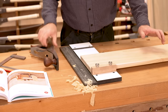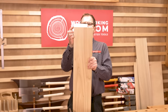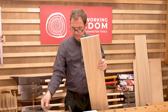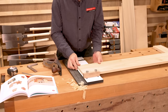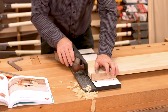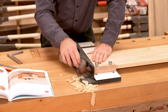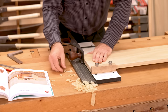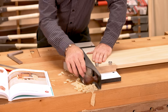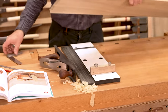Nice light cut now. Next stage, let's have a look at, I just need to lift it up, put a square on it. I can use the light that's coming in from there, see where we are. I'm going to work off both sides just to check what's going on. We're not bad. I put my board back in, just square that back up, get it equal. That's quite nice. Trying to look at what we're getting shaving wise to see what's going on. Push through. Not too heavy. Should give us a clean finish.